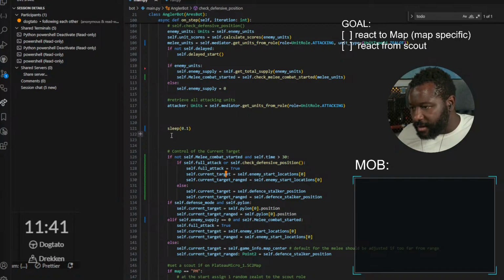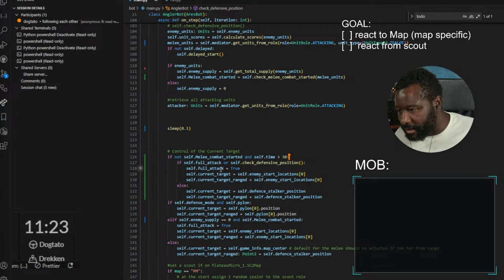Right now, if not melee combat started and self.time is greater than 30, that sets up where if it's over the amount of time and they're not already in combat, that makes sense. Then if the full attack or self-defense position. Okay, so actually this full attack can't be here, because it doesn't make sense that we check it here. We have to set full attack somewhere else for it to be true, because it's checking if it's true and it's only set here. That's not gonna work.